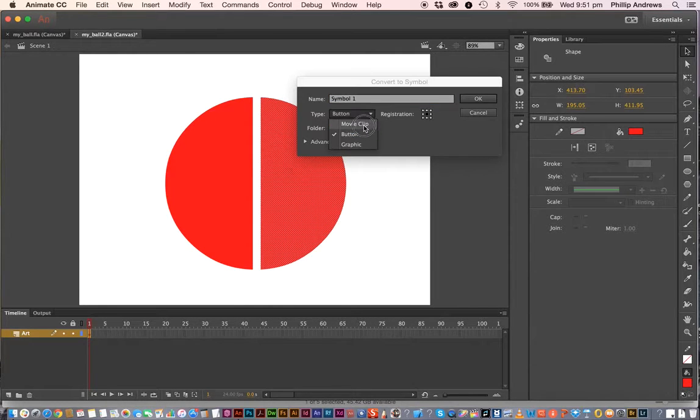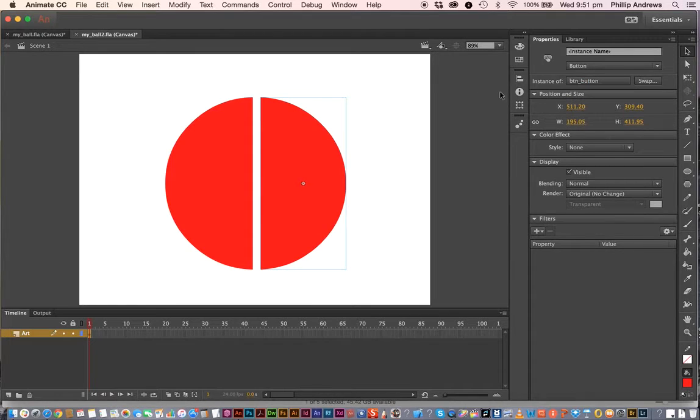We've got a choice here: movie clip symbol, button symbol, or graphic symbol. I'm going to stay with button, and I'm going to use a good naming convention for button, BTN underscore. I'm just going to call it button for the sake of this, and I want it centered in here. I'm not going to worry about advanced features, I just want to keep this nice and simple. For the most part, that's all you need to do, and go OK. So what happened here? It's changed that and it's registering, and here's my underscore button.